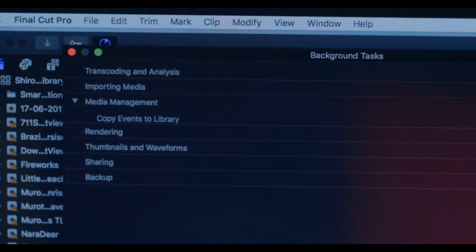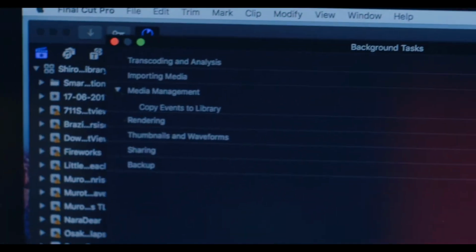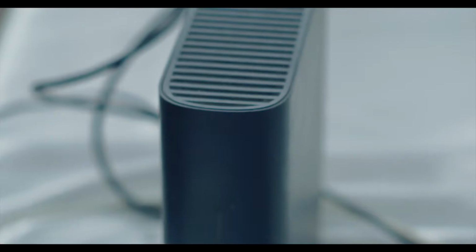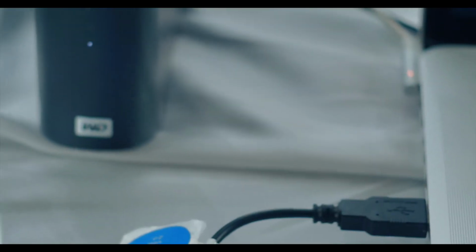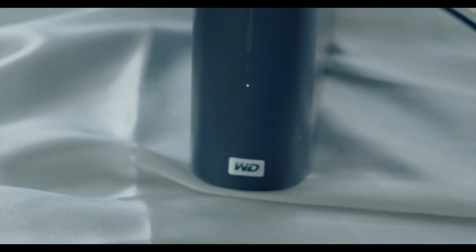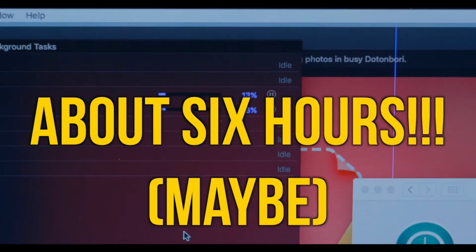backing up some of my Final Cut Pro libraries. Now I've got an old Western Digital 1 terabyte spinning disk hard drive here, which is running on USB 2. So that is going to be very slow.